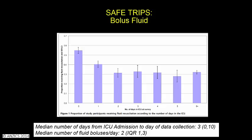So that's a volume that could be somewhere between 750 mils up to 2 to 3 litres, depending on the volume that's given. And when you look at data like this, you wonder, the resuscitation phase generally is early. So in ED, maybe the first 24 hours, 36 hours, but we're giving fluid beyond that. Undoubtedly, some of those patients need fluid, maybe because of losses, maybe because of poor perfusion, but we need to just ask the question whether some of that fluid or all of that fluid is necessary, and could it be that some of that fluid is having unnecessary consequences or some morbidity associated with it.